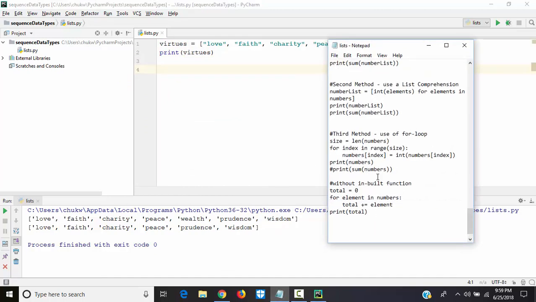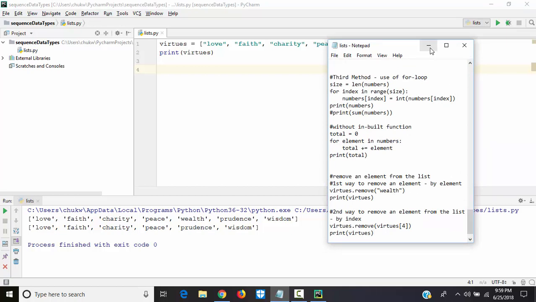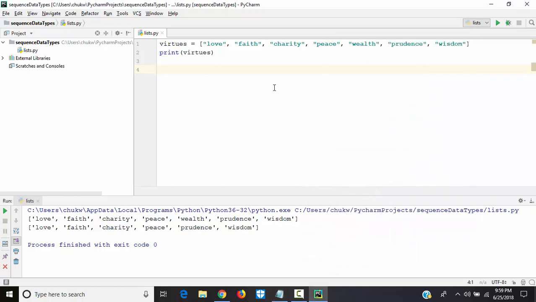Like I said, if you want this text file, let me know. These are mainly for my students. If you want the text files, just let me know. Use your school email, please.